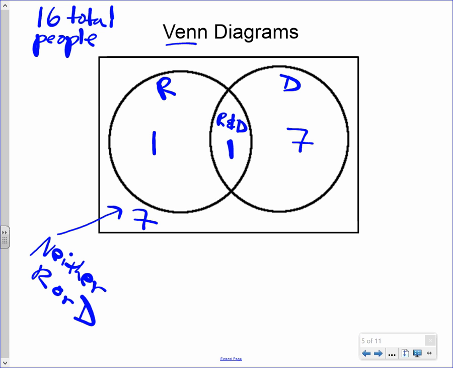Notice what we got here. This is everybody in this classroom right now. This represents every human being in here that's neither a Raider fan or Dodger fan. How many Raider fans in here? There's two - look at the whole circle of Raider fans. How many Dodger fans total? Eight - seven and the one, so you're looking at the full circle for Dodger fans. This is how Venn diagrams work - it's logically organizing data regarding two categories.